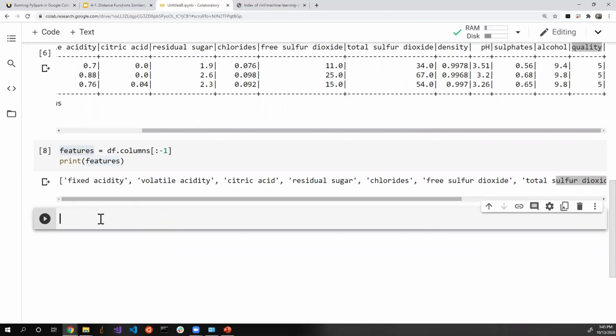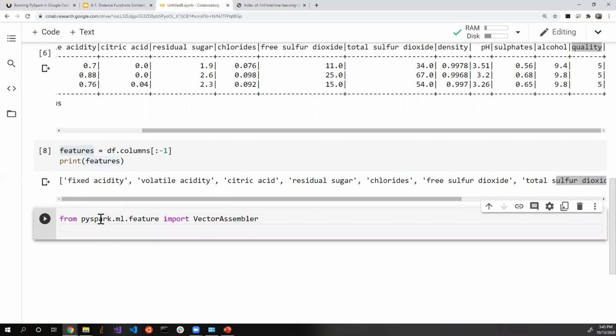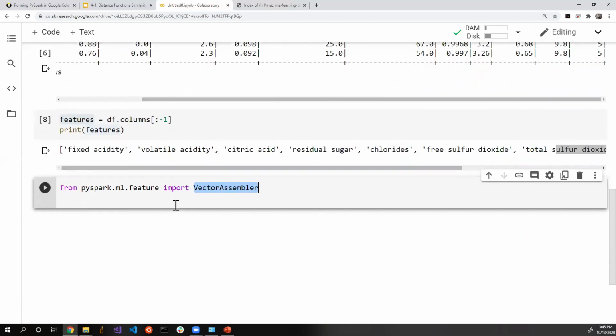And in order to do that, without much explanation, I'm gonna import from the pyspark.ml.feature module what is called a vector assembler, okay? And as the name indicates, this is a helper function that helps you to create a feature vector by assembling different columns. So how to use it?